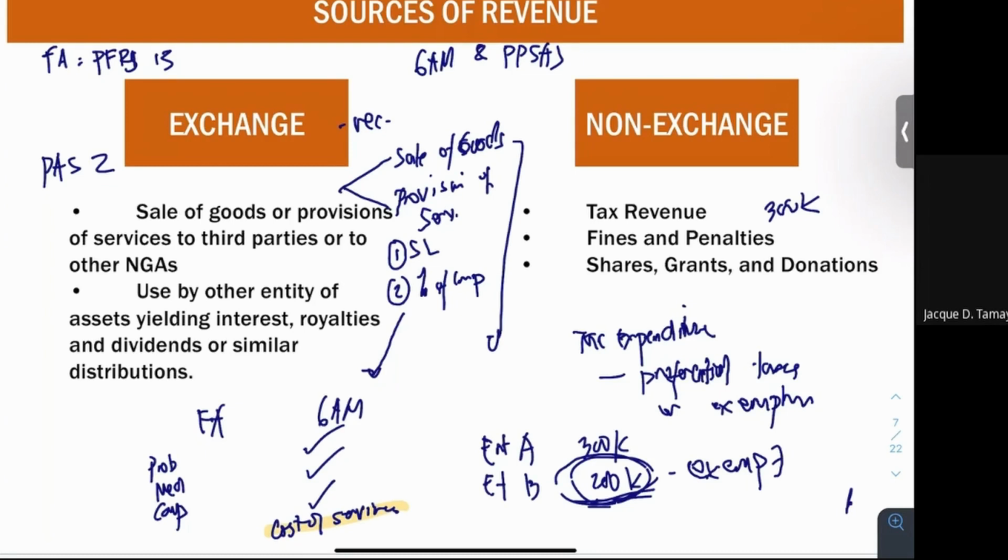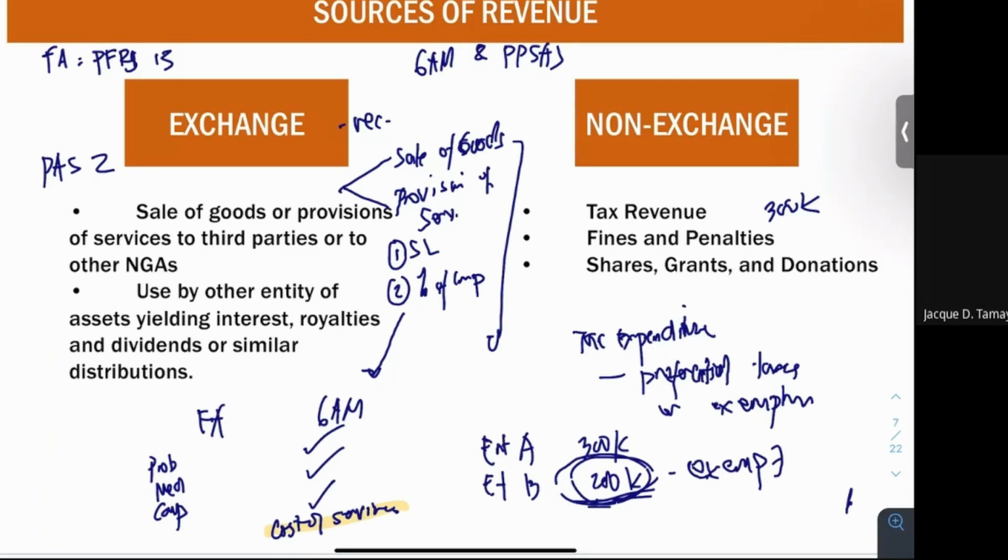Next, we have your fines and penalties. So fines are economic benefits or services which are received by the public sector or the government from any entity after a particular determination based on the law. So, for example, you violated an ordinance, so you must pay a particular fine. So, they are recognized also as non-exchange. Why non-exchange? Because you did not give anything, however, you received something. Okay? You received the fine or penalty.